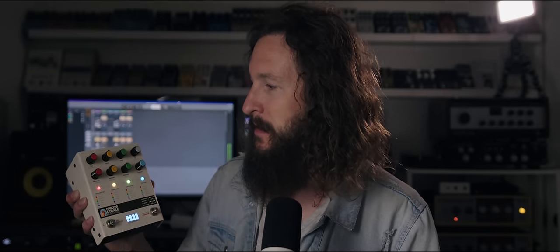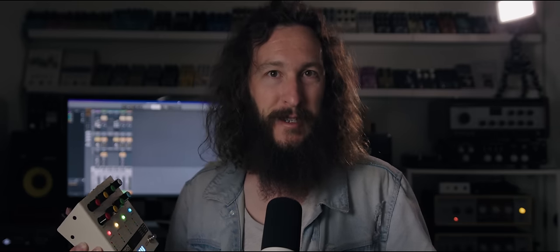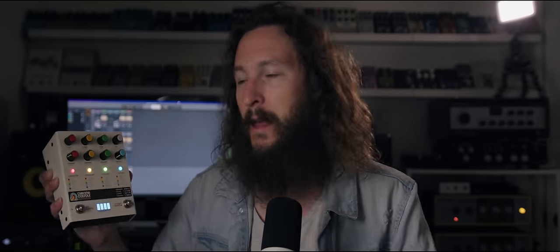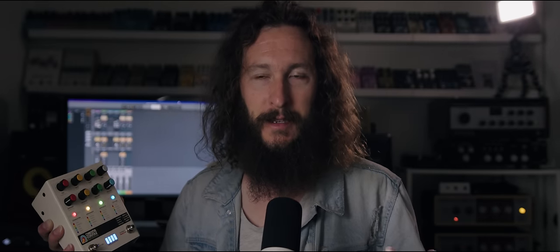The Chroma Console is basically four categories of effects, each one having a bank of five different types of effect within that category. So you have character, movement, diffusion, and texture. And each of those contains a series of kind of in-kind effects.